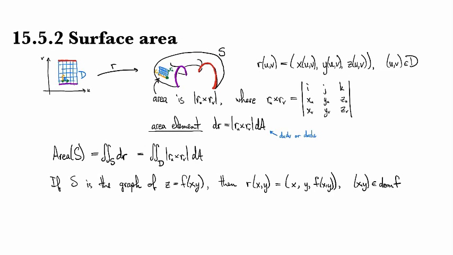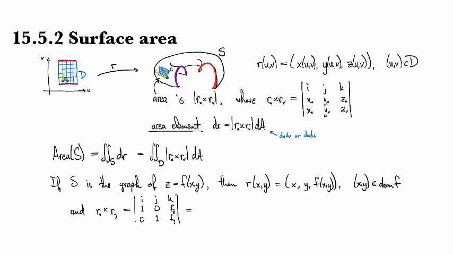Okay, so we also have now that if we look at R_x cross R_y, this is going to be given by the simpler i, j, k, and then the derivative of x with respect to x is 1, and with respect to y is 0, and then we have the partial f sub x. And then we have 0, 1, and f sub y for the partials of y on the third row.